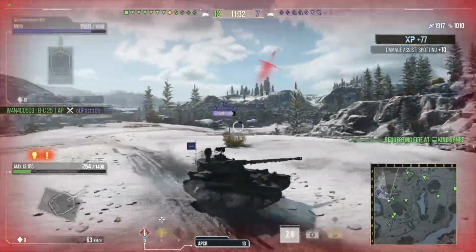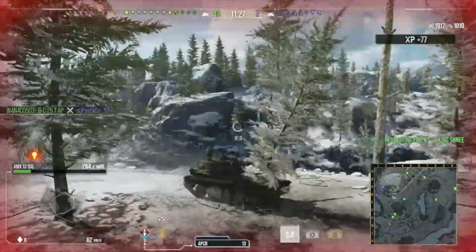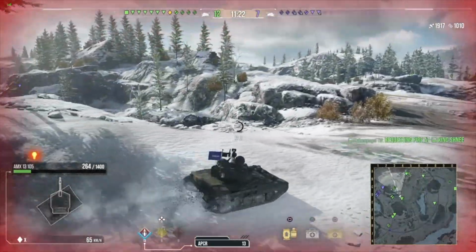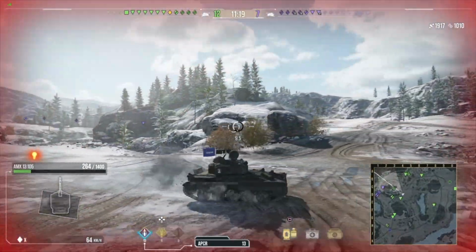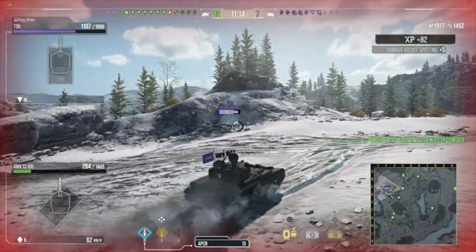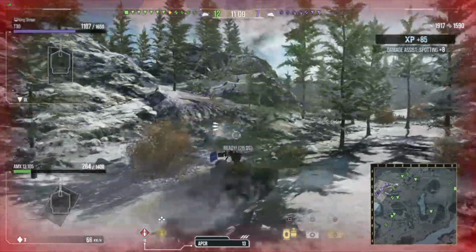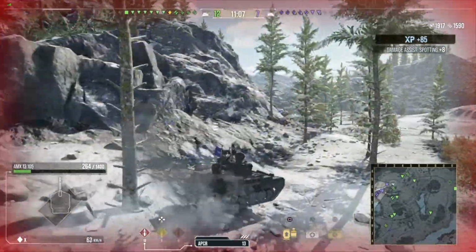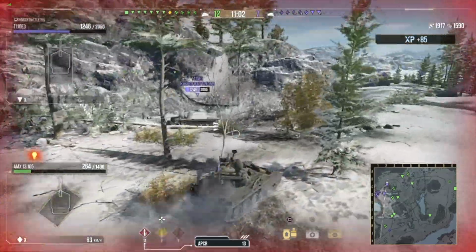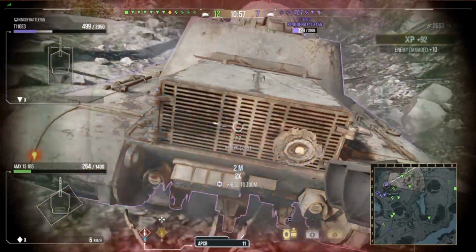Also, there was something else I was gonna say. I don't actually remember. Also, the target info thingy at the top left. Sometimes it works, sometimes it doesn't. It's supposed to show you damaged modules. Why does it not show us damaged modules sometimes? Sometimes it's just bugged out and doesn't work. It could just be a bug. But, yeah. This guy is not AFK.